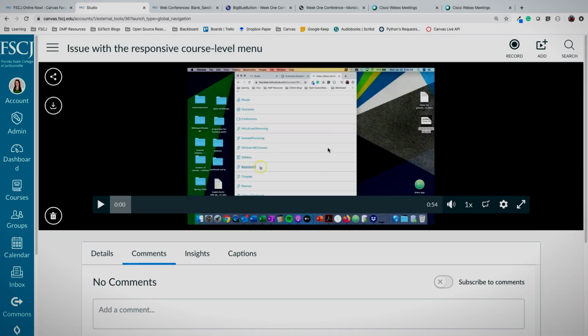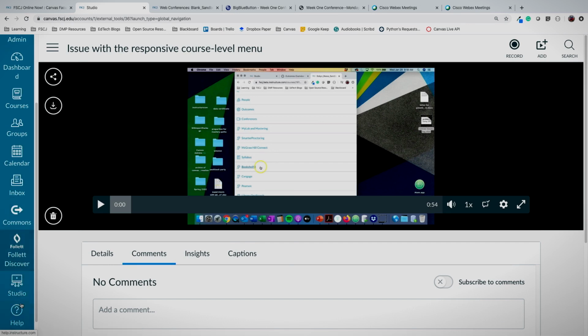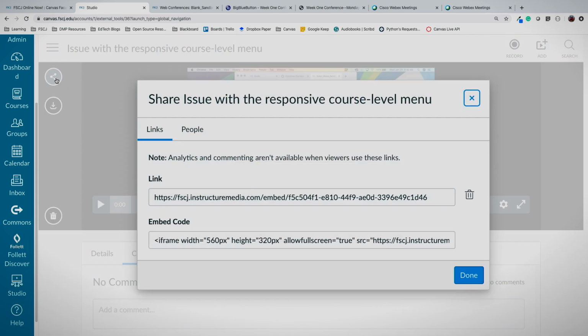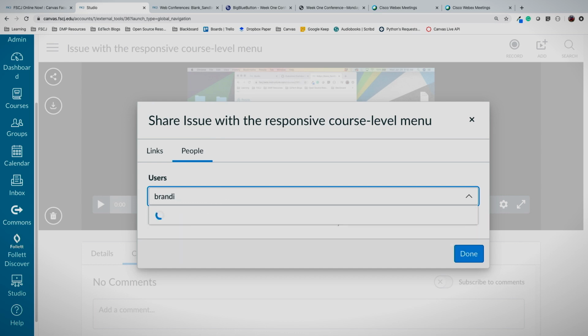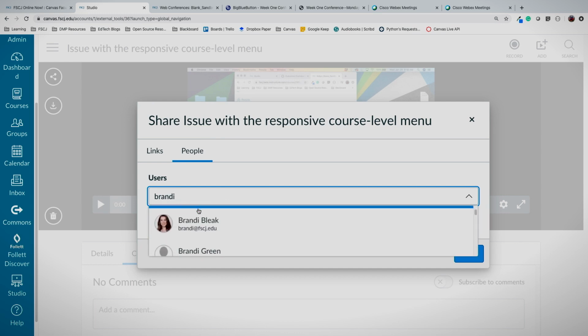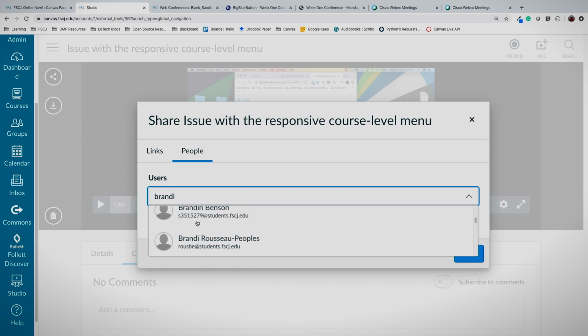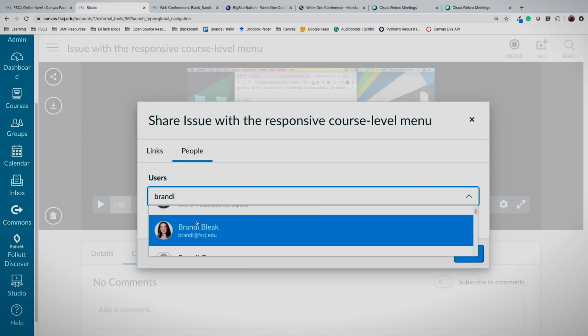The video here is open within Studio. So I came over here to Studio and clicked on that, found the video itself, and now I'm going to find the share link. I'm going to click on the share link, and I can either distribute this link to individual people so that Brandy would be able to view the video, or if I want her to be able to add it to her course or something like that, I can simply type in the username, and literally everybody who has clicked on Studio and has a Studio account is going to appear here.